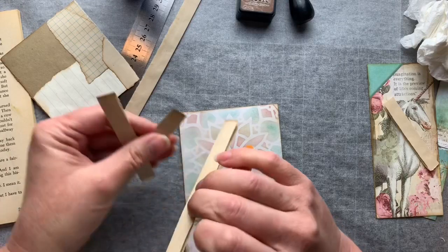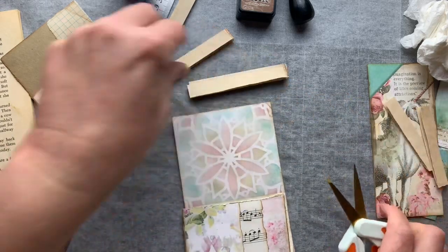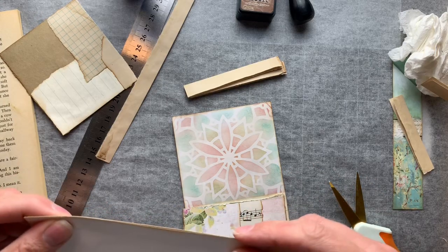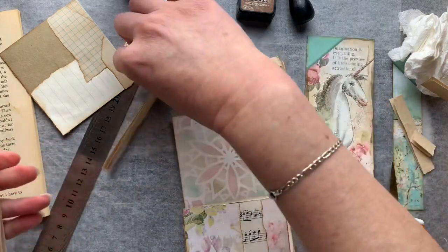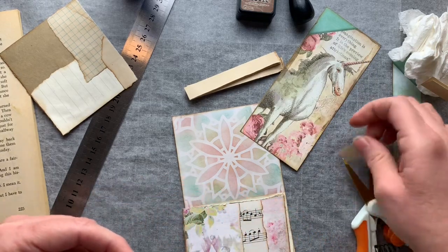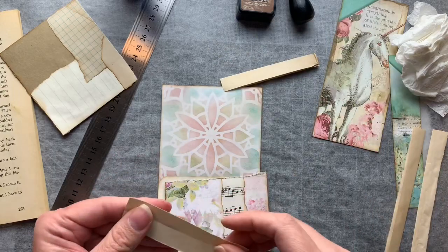Okay, so I need 2 that size. Whoops. 2 that size. So that's my top and bottom. And then for these pieces I need 2 this way. Looks like both sets of my scissors need to be cleaned. Okay, I don't really want to put those in my rubbish. So, inking.